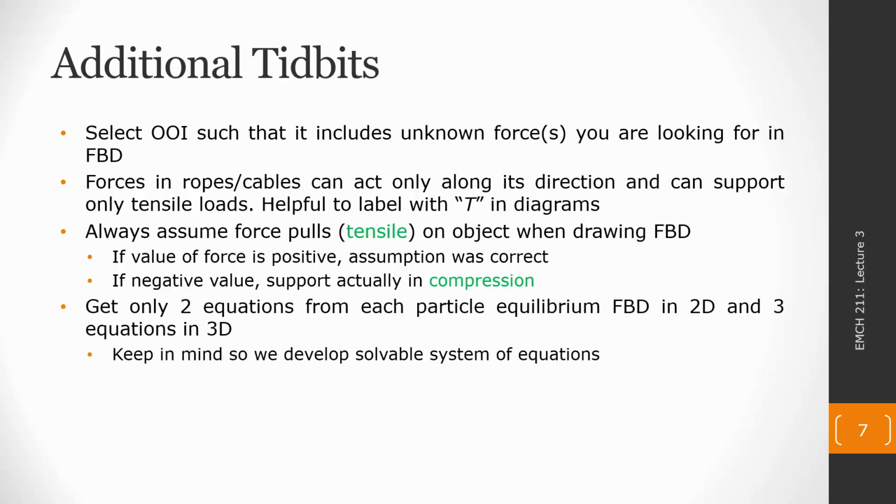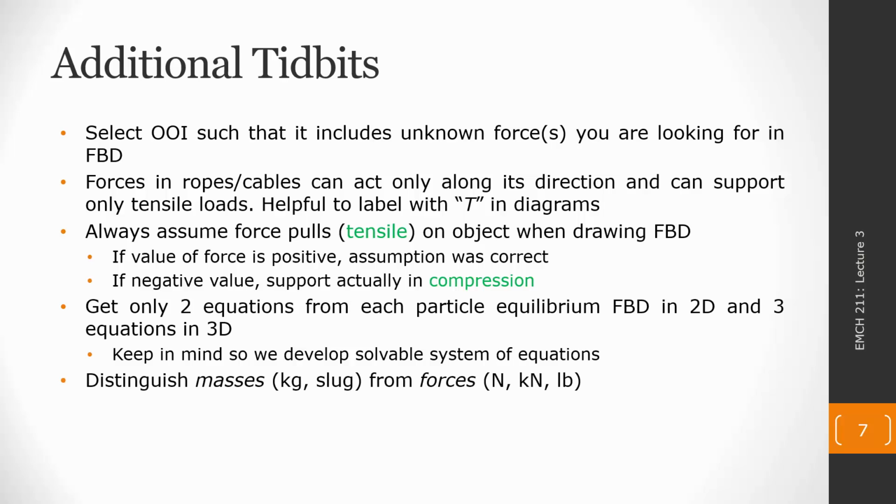And we want to keep in mind, even before we get to the equation step, when we're drawing our free body diagrams, that in particle equilibrium in 2 dimensions, we will only get 2 equations out of any one free body diagram. And when we get to 3 dimensions later, we will get 3 independent equations. So when we're developing our equations, we can think of this up front. Are we going to be generating enough equations for all of our unknowns? Or are there going to be other ways we need to find to generate more equations?